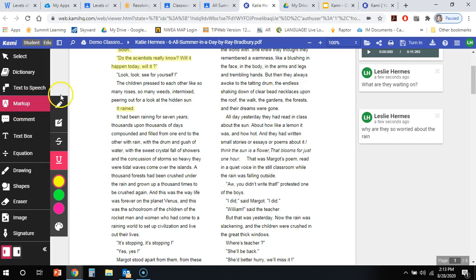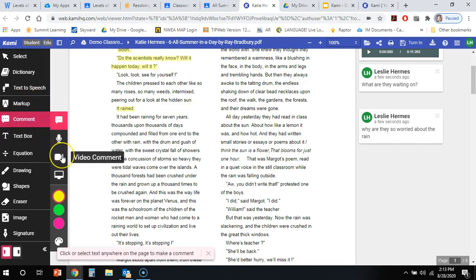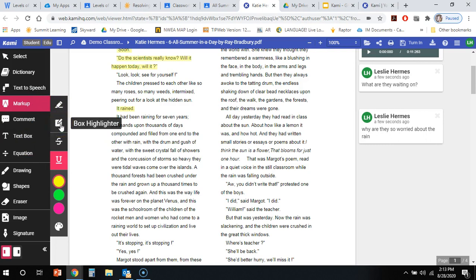You can also select the markup tool. Oh, sorry, under comments, they can also do a video comment, or they can take a screen capture of what they're looking at. Markup has the highlighter option, box highlighter, strike through, or underline. And of course they can change the color. So let's do the highlighter. So that seemed pretty important. I highlighted something important. And you can tell them highlight the characters in blue if you're looking at a story. Highlight the key terms in pink. So it helps them think about what they're reading as they're reading through it.